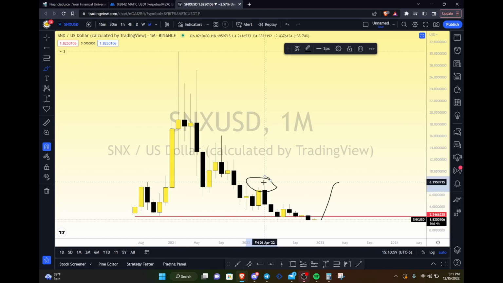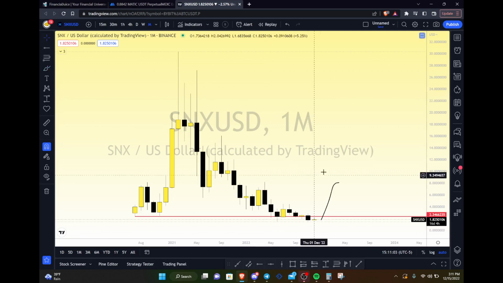I think there's a lot of upside potential here, but you do have to respect that you've taken out the previous all-time lows. You're making new lows on the monthly, and there's potential for more downside, of course, if this squeeze that we're going into breaks down. Just because the probabilities are to the upside on the monthly doesn't mean it can't break down. If something happens, let's say, 80% of the time, that means 20 times out of 100 it'll go the other way. So this can be one of those 20 times.